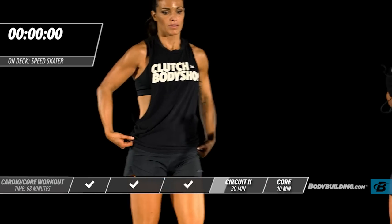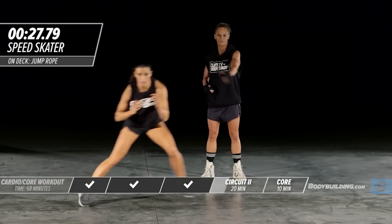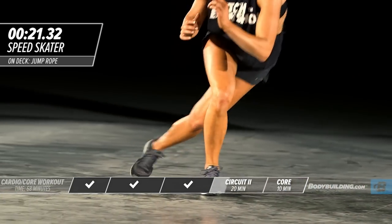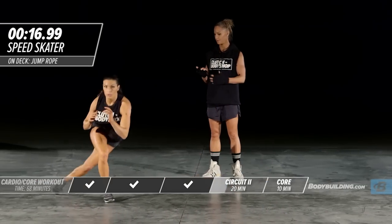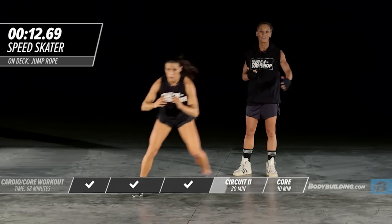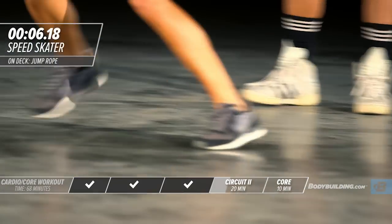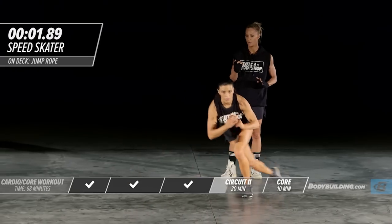Speed skaters. All right, so Amber's gonna go ahead. This is another lateral movement. She's gonna jump to the side and bring that other leg right behind her. Great. This is a great movement for the legs, great movement for the glutes. Make sure, again, you're keeping your core nice and tight. Good, just about halfway there. Good, about 5 seconds left. 5, 4, 3, 2, and 1.